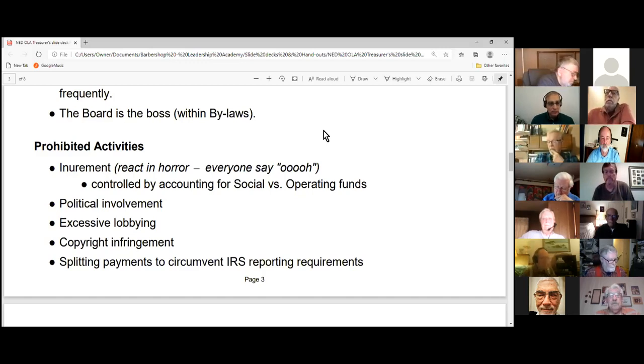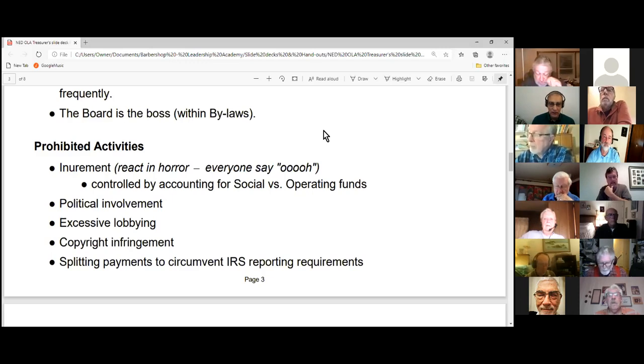Now, this last bullet on page 3, we're jumping right into some of the details. When a chapter pays generally a musical director or possibly a featured performer, featured quartet, and they pay $600 or more in the United States in any one calendar year, there are requirements that they file a Form 1099 to report to the IRS the fact that they did make this payment. And that's to force the receiver of the payment to declare it on their income taxes. There are certain exemptions from that requirement.